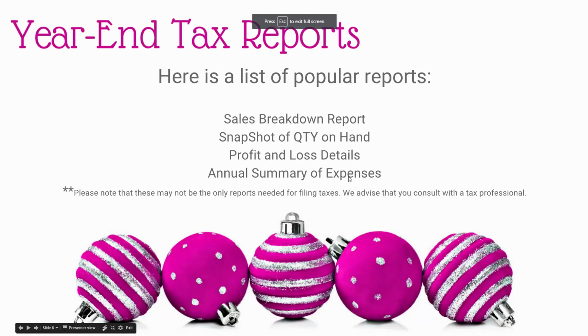So now we're going to go over the list of year-end tax reports. And this is a list of your popular reports. It's the sales breakdown report, snapshot of quantity on hand, profit and loss details, and your annual summary of expenses. You also want to note that these may not be the only reports that you are going to need for your filing taxes. We always advise you that you consult with a tax professional.